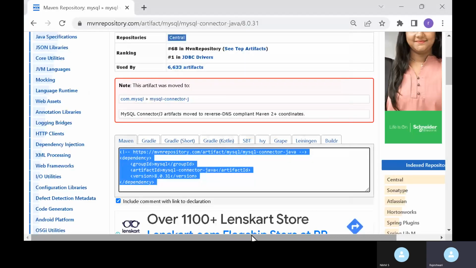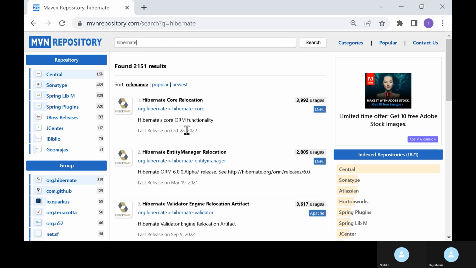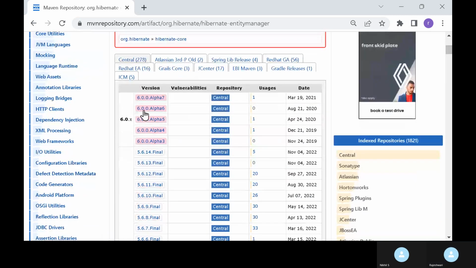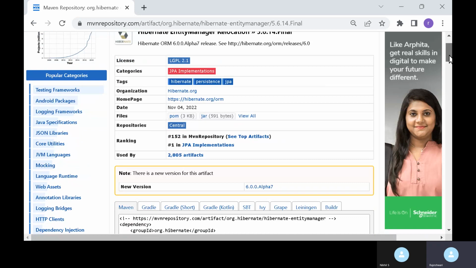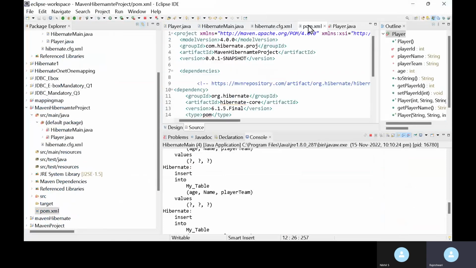Hibernate ORM, I think I need to add Hibernate. This is also required. We will use a stable version. This is JPA. Yeah, entity manager and all it will have. Let's add it to our pom.xml.